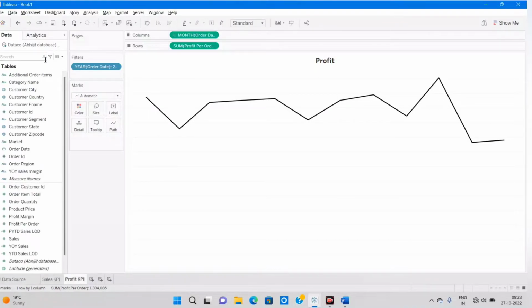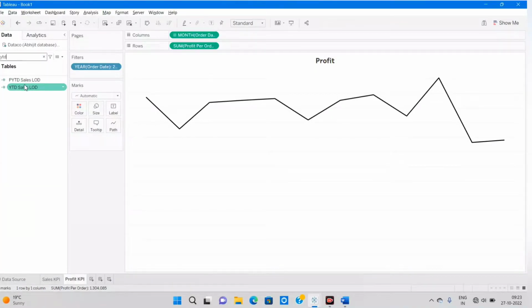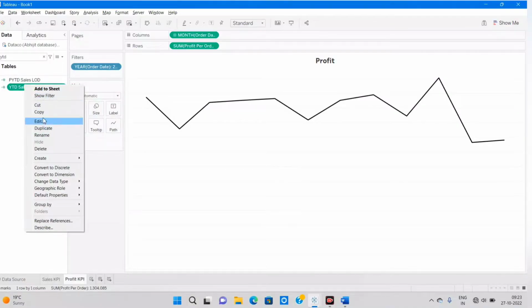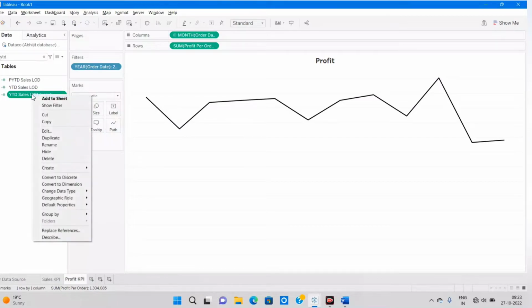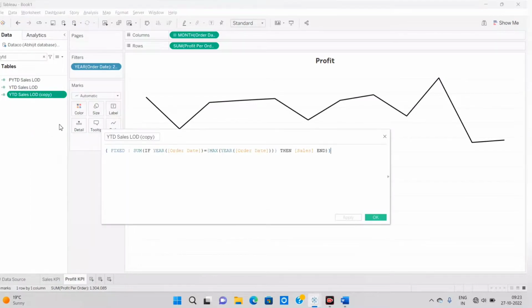Now for this I will be using the same calculation which we have used for sales. I will duplicate this, edit this, and rename it. Instead of sales, I will be using profit. Everything will be the same, only instead of this particular measure, we will be using profit per order.